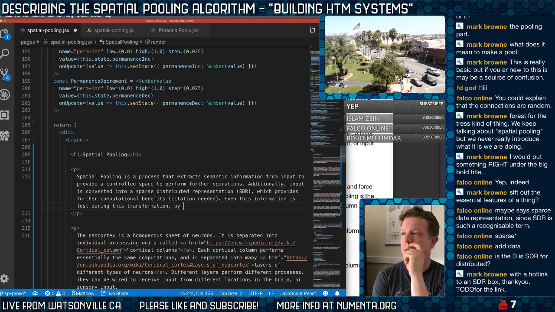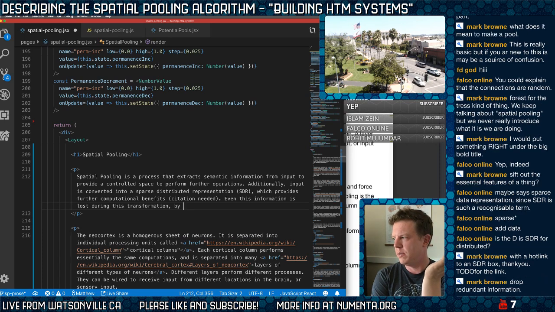I want to say something like, information is lost, but important semantics are still retained because of the redundant overlapping receptive fields. But I'm introducing terms there I don't want to introduce yet.